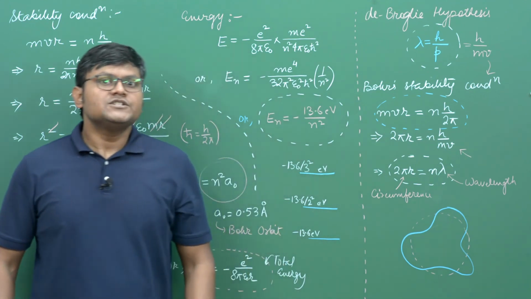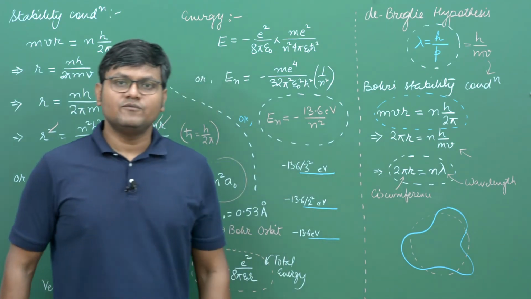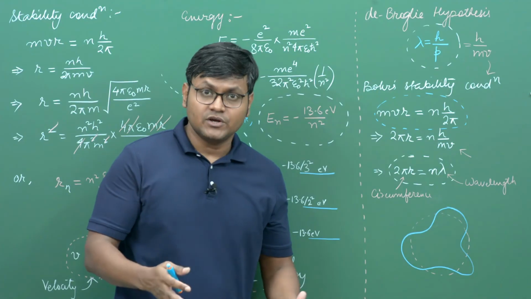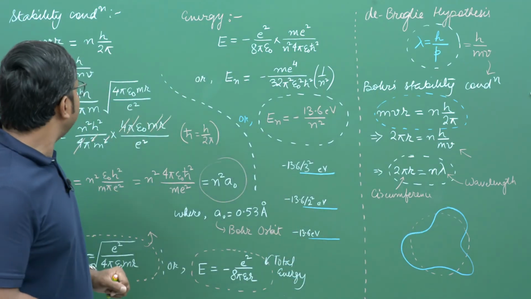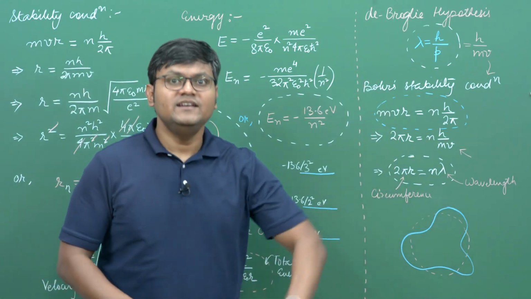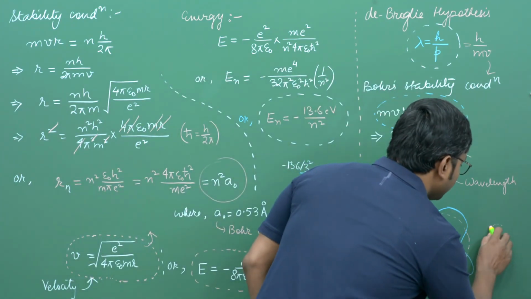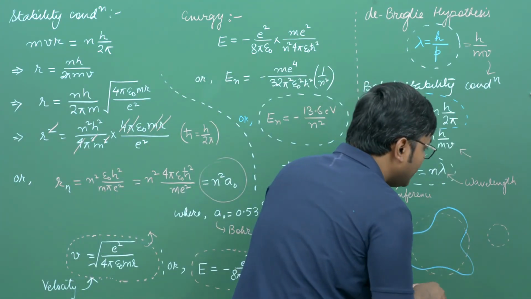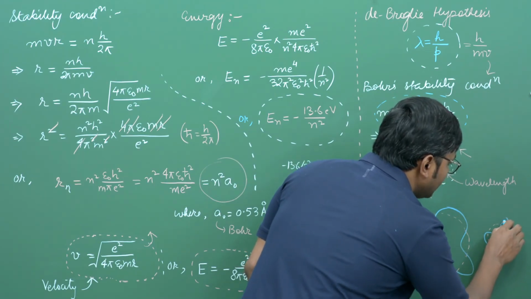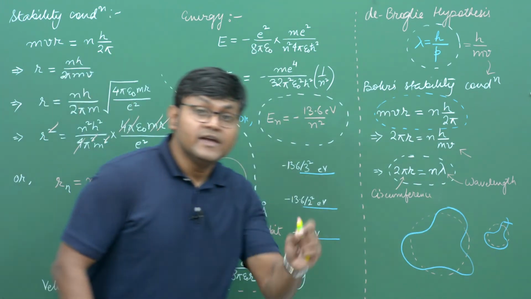end up getting constructive interference, because of which we get a stable orbit, because of which we get a stable electronic structure or atomic structure. If we do not get this, if we get a situation in which the circumference is not an integral multiple of the wavelength, let's suppose we have a certain kind of a circumference here and we have some wavelength which is not, let's suppose, an integral multiple of the wavelength, we end up getting destructive interference.